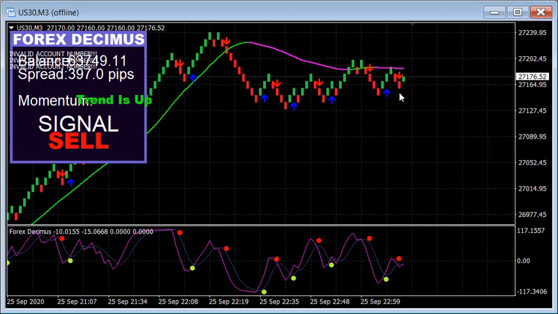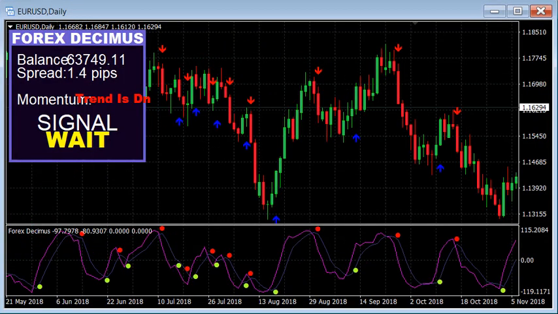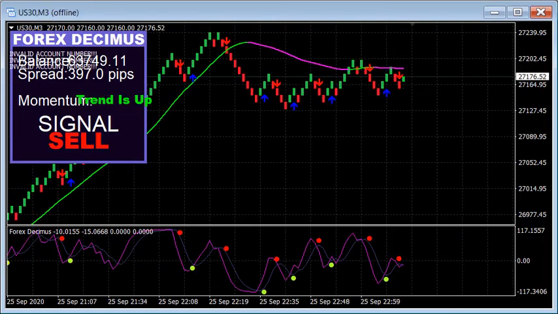When that bar closed, we got the signal. This bar did not close prior to the end of the day. This is, by the way, Saturday morning I'm doing this. So this was yesterday afternoon, Friday at 4 something, 4:50, 4:59, whatever. So because this did not close, we still have a sell signal. Once it closes, it will give us that wait signal that you just saw on virtually every other chart. So when you get that signal, you have until that next box closes, or next candle if you're using a time-based chart, to get into the trade, and then you just hang on and see what happens.